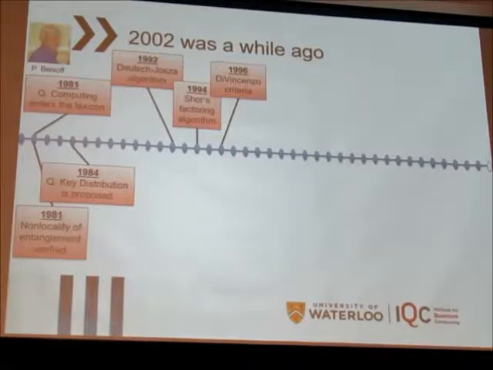Yeah, so this was the first one that got people going like, okay, this is interesting. People looked at it a while longer, then in 1994, kind of the silver bullet came along. That was Shor's factoring algorithm, which had an exponential speed up over the classical algorithm in terms of finding the prime factors of a number.